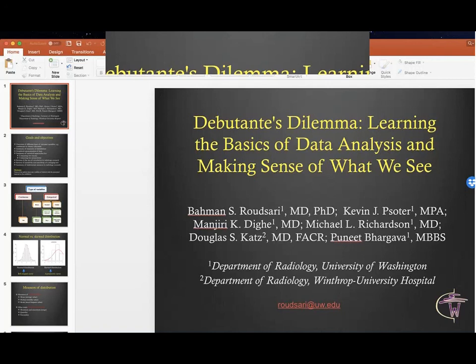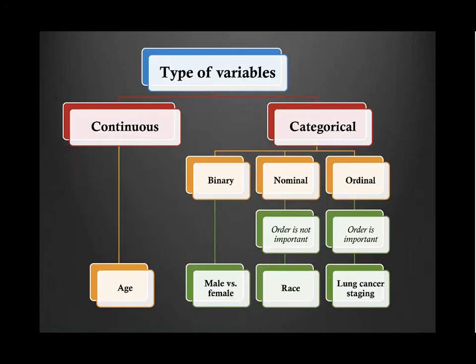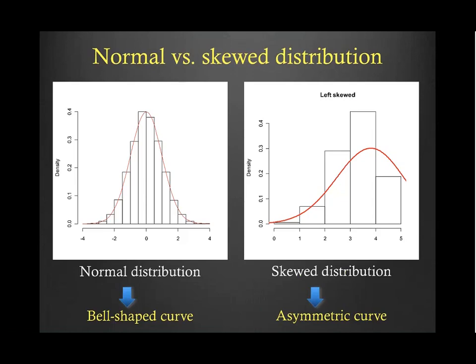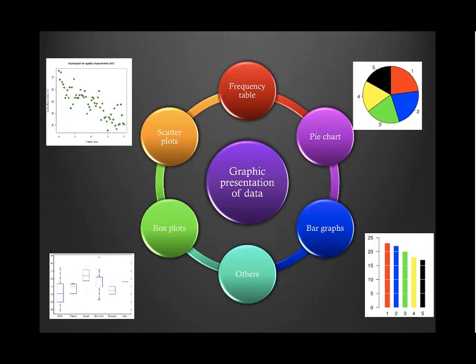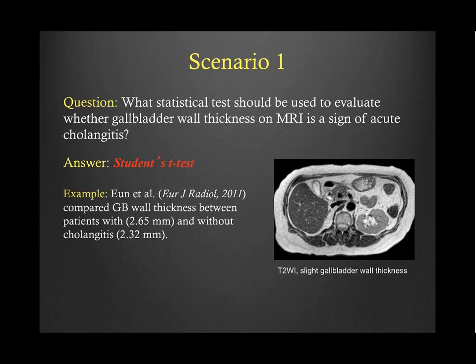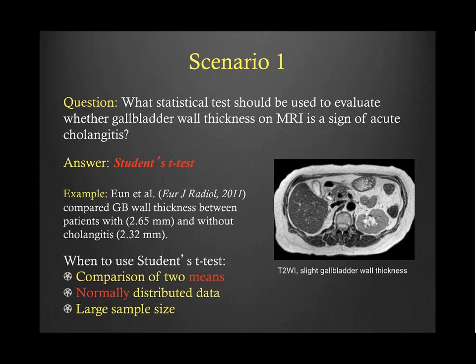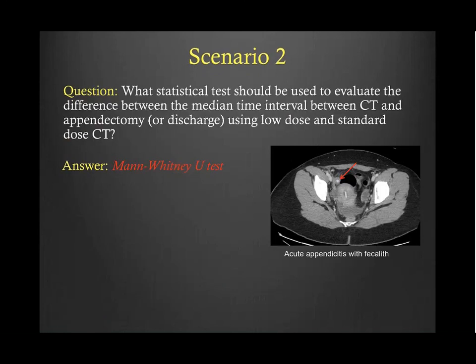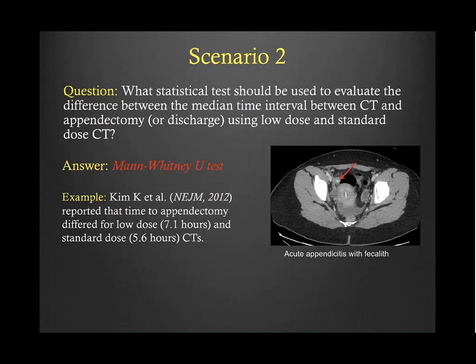So we looked up several articles, found out which of the statistical tests are most commonly used, and we created real-life scenarios. So let me show you how we created the PowerPoint. This became a lecture. So we talked about how to think about data variables, and then after some introduction, we quickly moved to scenarios. So these are real research scenarios. Like if you have a question, and then what statistical test would you use to answer this question, and why? So basically, we created several scenarios based on common research situations. It became a didactic lecture for those interested in learning statistics, and it was very practical.